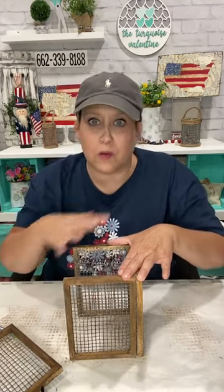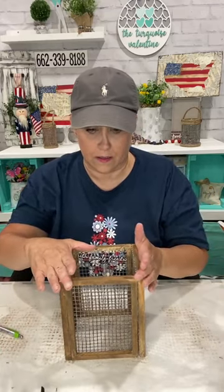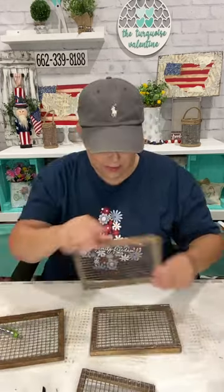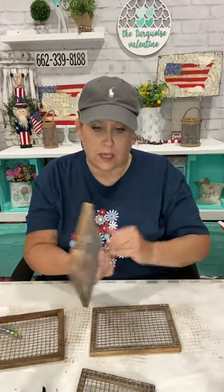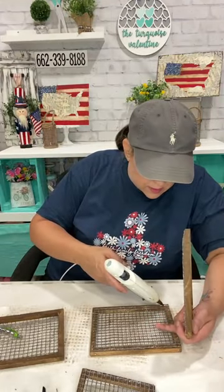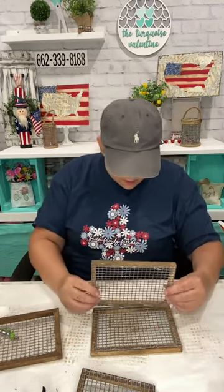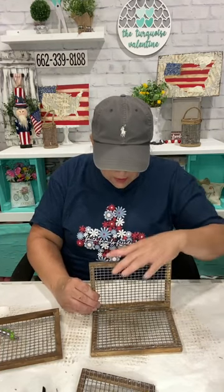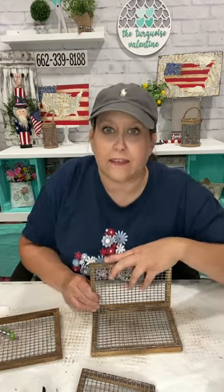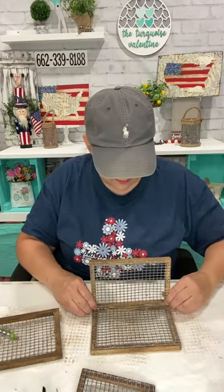Okay, so this is what it's going to look like. So now I've got to glue my sides on. All right. I got glue strings and everything else. Okay, so let's start here, and we're going to construct. Maybe this won't be as bad as the night that I did the church. That little church that I built, that thing like to did me in. So I'm going to sit here and hold this down.